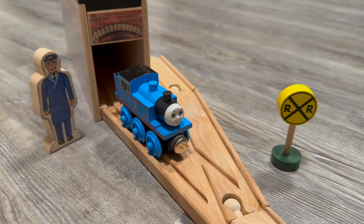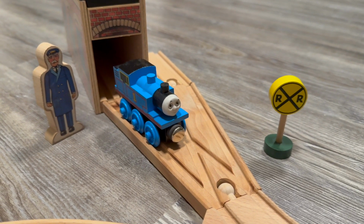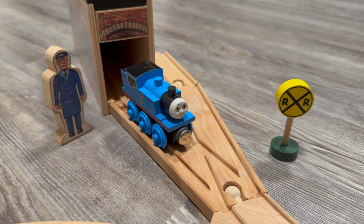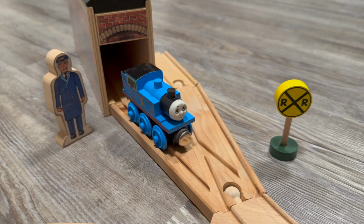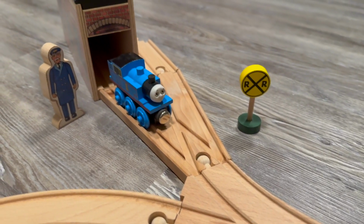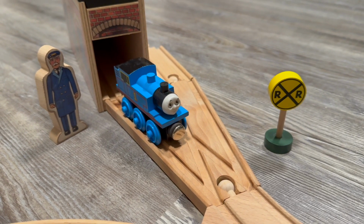So here is why sets like these in the original Thomas Wooden Railway line were just perfect. They never made you go out and buy more merchandise. They never really forced you. This set gives you plenty to have fun with and really use your imagination with Thomas and the gray troublesome truck, the figures, the switches. Just the setup of this starter set is really strong and perfect in my opinion.